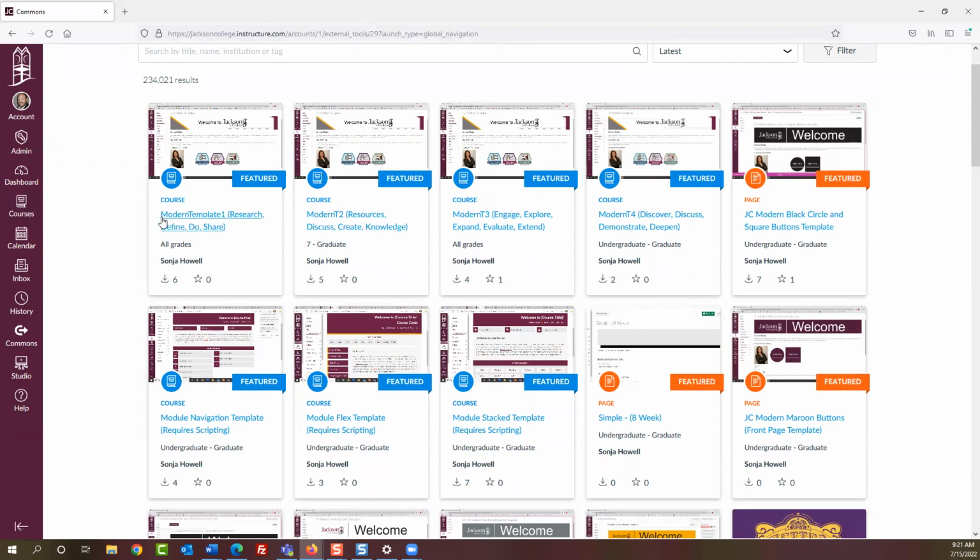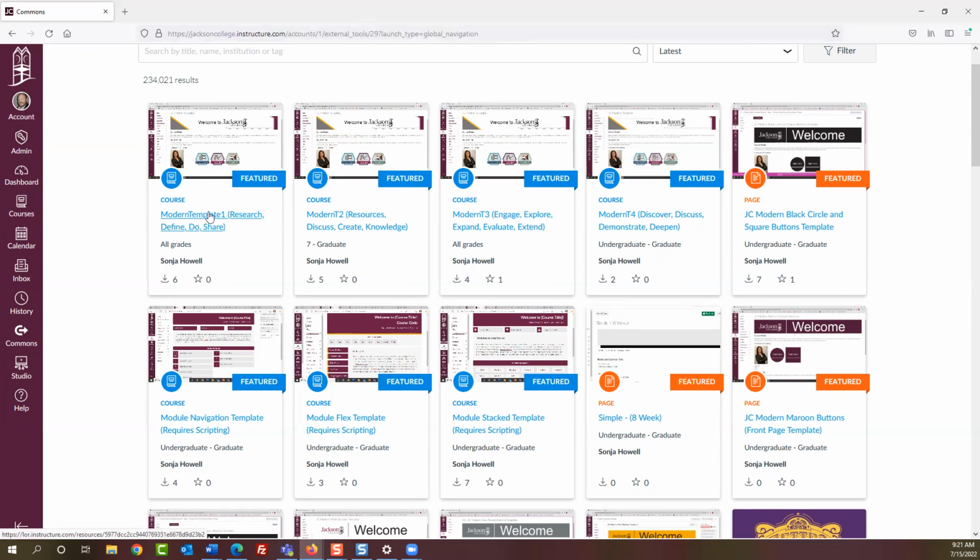This is based on the modern template. If you recall from the gallery walk that we conducted as we were beginning to onboard Canvas, we brought forward some of the template designs that Canvas offers, and they said you could choose one, so we provided some options, and people looked at those, and by acclaim, the modern template was the one that people thought was best.